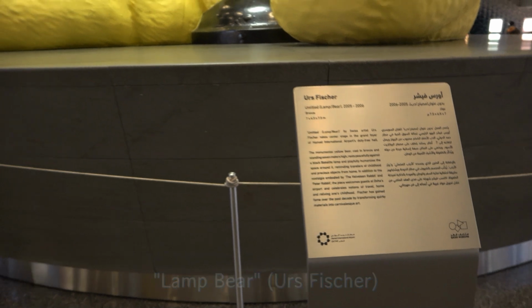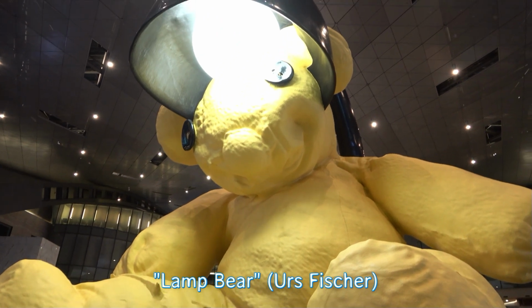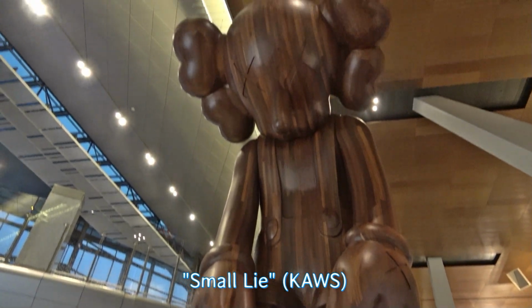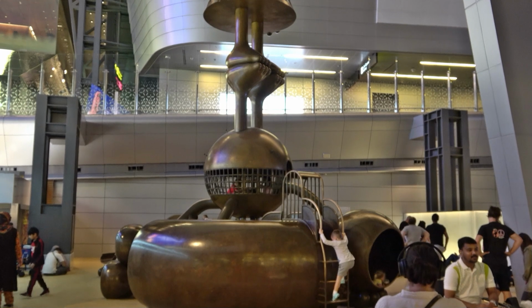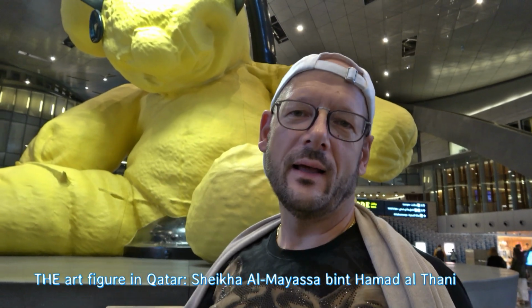And of course, you know this one here, that's the bronze bear. I think almost nobody knows that it's made of bronze. It's lots and lots of kilograms and tons heavy actually, but yeah, this it is. It's by Urs Fischer, a Swiss artist, and this is just one of the several artworks installed here under the patronage of the Emir of Qatar's sister, currently one of the most active and richest art collectors in the world, in collaboration with the Qatari museums, also led by her. And the things that don't fit in the living room just go here in the airport. I could imagine they have a living room that's as big as this one, but that's another story.